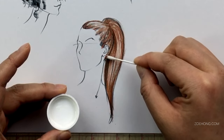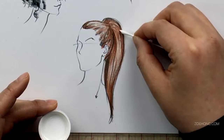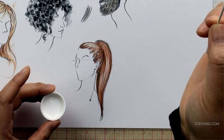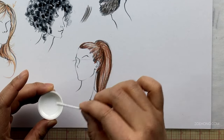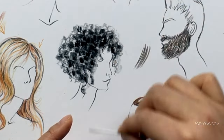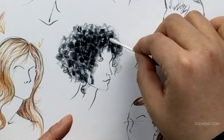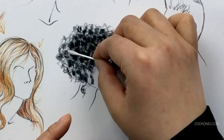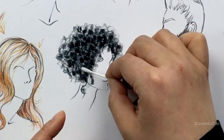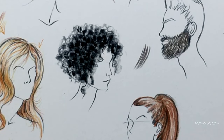You know how I love the watercolor pencils because I can create wet, dry looks using little bits of water sprinkled on top? This is like that. By controlling the amount of alcohol that I add to my color pencil, I can create smudgy, softer looks. Now remember, every time you switch colors, you need to switch to a clean nib. Maybe if you want it more dense and black in the center. You see how it's just softly smudging that? It's not deeply burnishing like I did here, but it is just softly smudging that charcoal or that color pencil around. That's my favorite little trick.